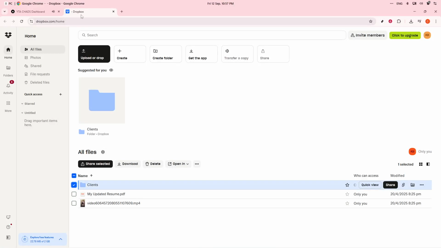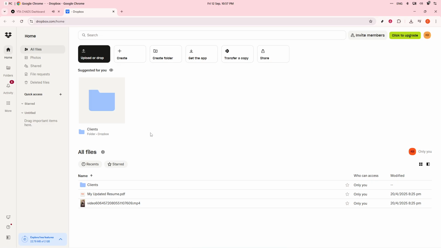In today's video, I'm going to teach you how to share a Dropbox link with non-members using this complete 2025 guide. Imagine you've got a file, a photo, or even an entire folder you wish to share from Dropbox with someone who doesn't have an account. Well, worry not, because today we'll walk you step by step through this easy process. And by the end of it, you'll be able to share your files with anyone, account or no account, in a seamless manner.